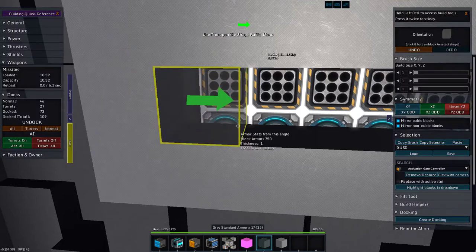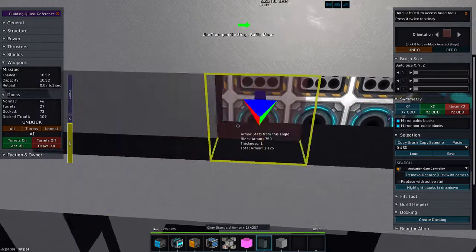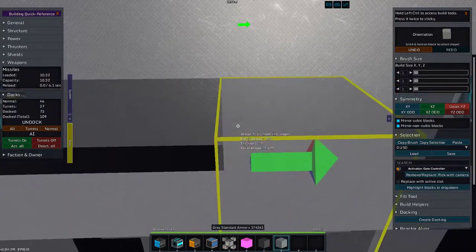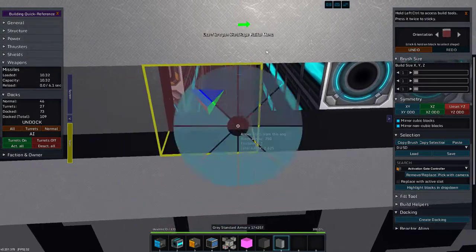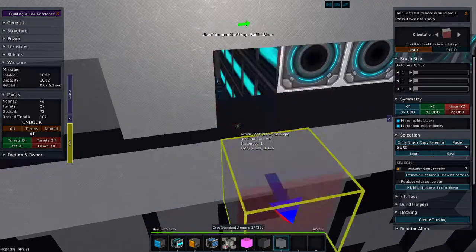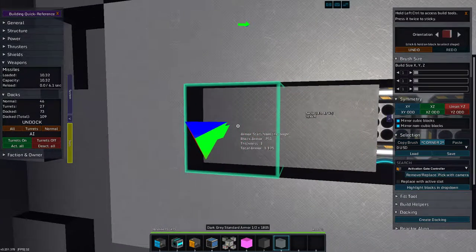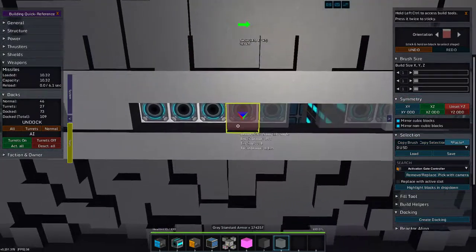T, no, T, not Y. So, 1, 2, 3, 4. 1, 1. Oh, except I want this 1, 1 to be like that. No, I want it to be 3/4. Like that. Okay. And let's copy selection and paste it.